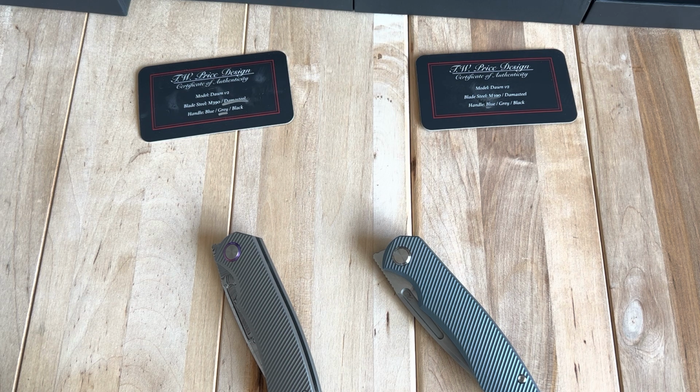And it looks like he did do this Damasteel in a few different variants, although I can't find them. Unfortunately, I can't actually find the pricing. So it must have been a pre-order design, but you could get that in the black handle. Which again, I don't see any info here on what that black wash material is. Best tech under 4 ounces. Yeah, it just says black wash, so I don't know what the actual material is of the black wash, unfortunately, but we will leave it at that because I've been rambling for 3 minutes about the pricing.